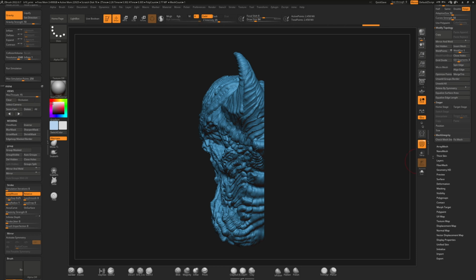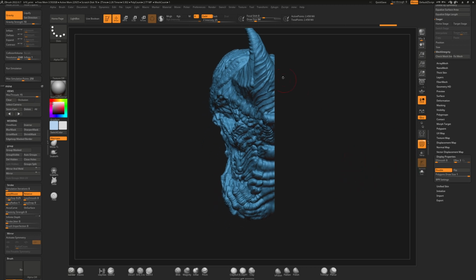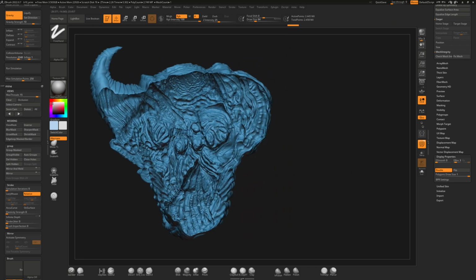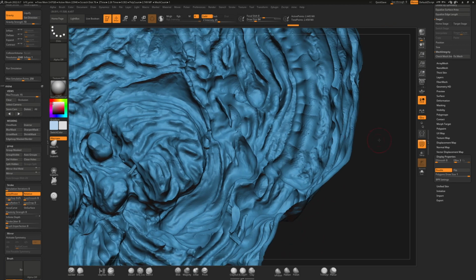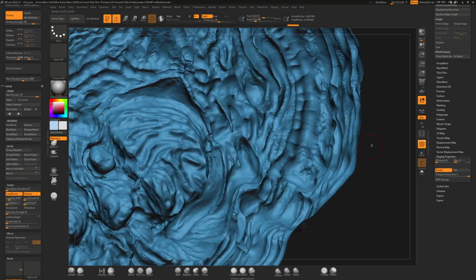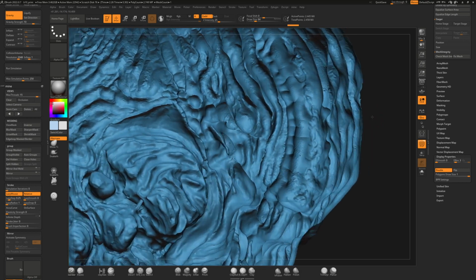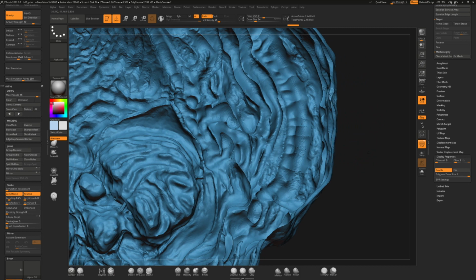And okay, so that's fine, it looks like that's all fixed. And now we want to, the hard part, the fun part, is we want to turn on double face and then basically hide the back here. And we want to use Sculptress Pro to basically get rid of these really deep undercuts. So this is typically what I do, is I'll go in here with Sculptress Pro and then smooth out these parts.